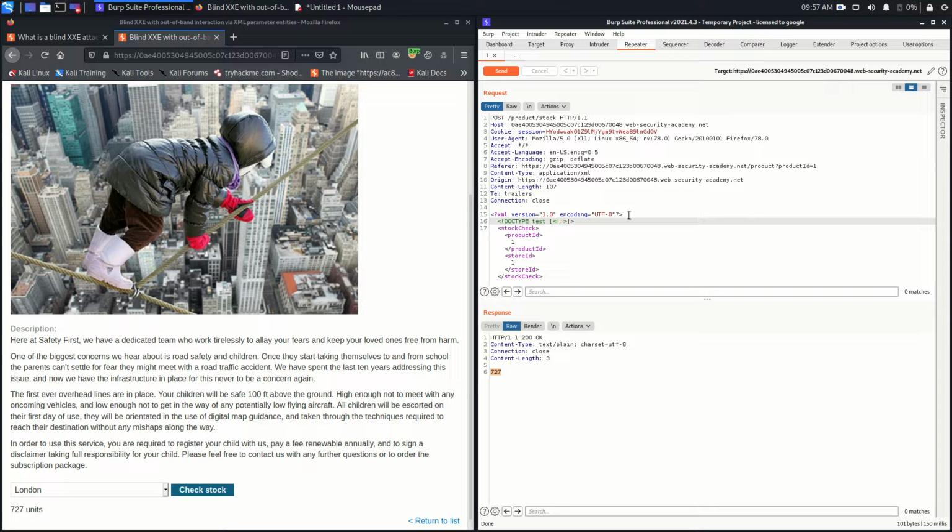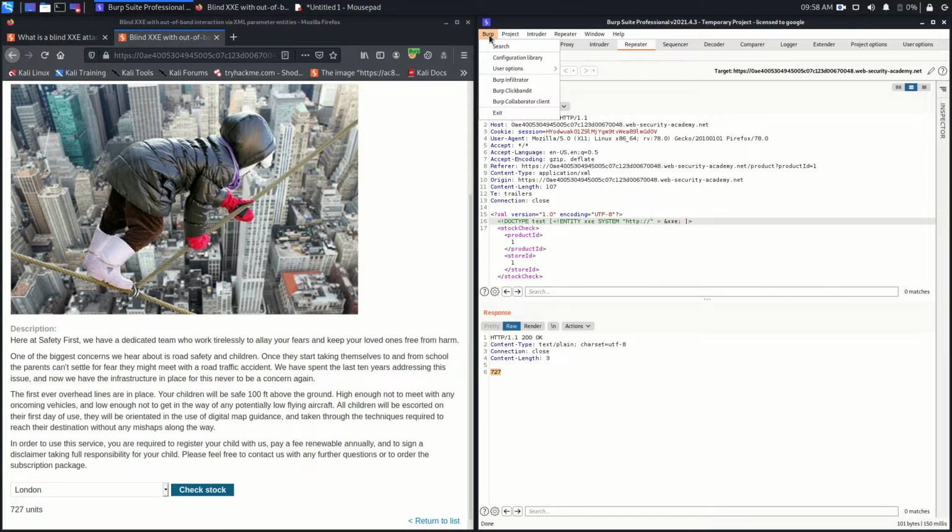Here you need to specify the entity, and let's test with a regular entity XXE, then SYSTEM, and inside SYSTEM, http://, in small characters. And here I'm going to reference XXE with the ampersand sign and semicolon.